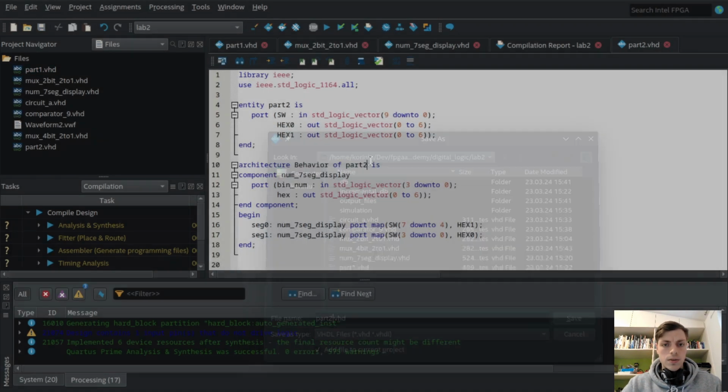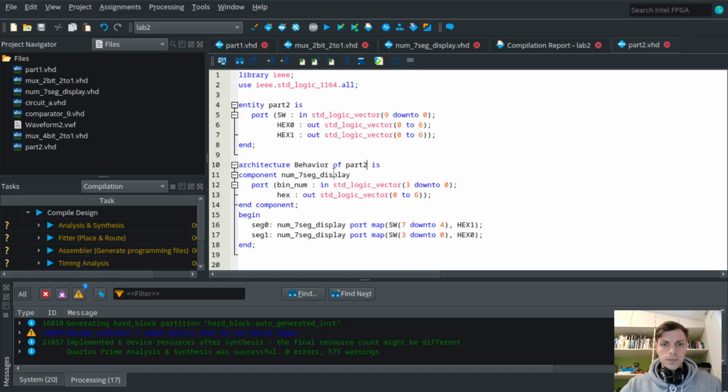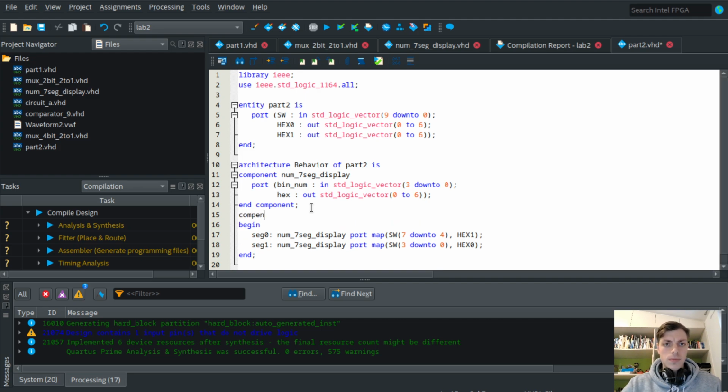Save it. And we need to import all the components. We will have to import 3 in total.